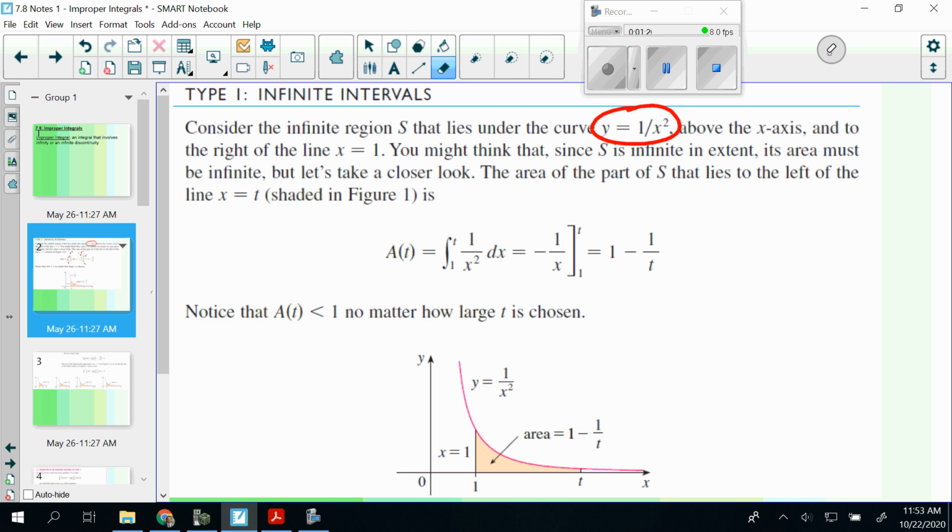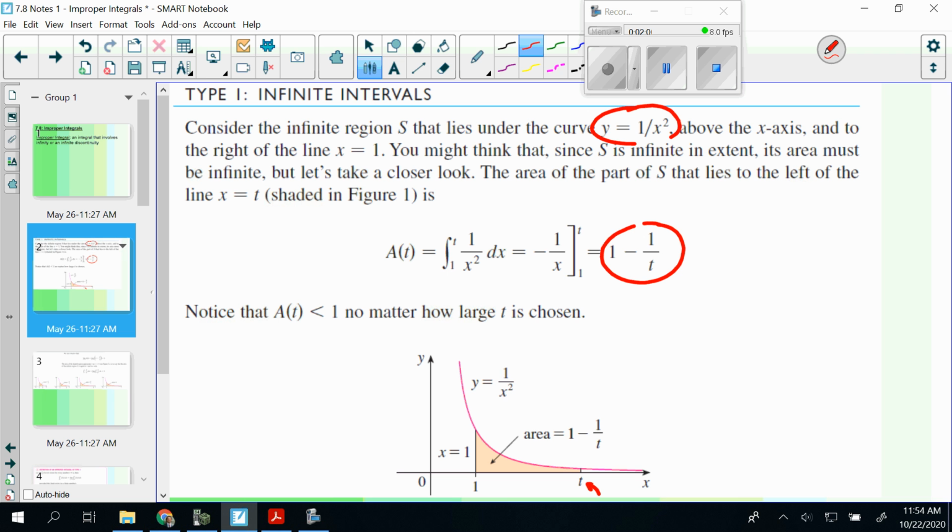Now if we plug that in, with the upper limit minus the lower limit, what we'd end up getting here is negative 1 over t minus the result of when we plug 1 in, which would be 1 over 1. If we double negative that, that ends up being plus. 1 over 1 is just 1, and if you switch them around, you get this result. So the area under this curve is always going to be 1 minus 1 over whatever this t value would be, and that would be the area.